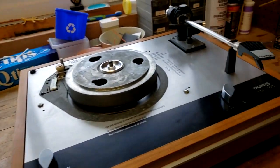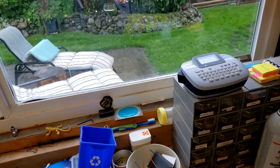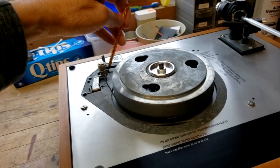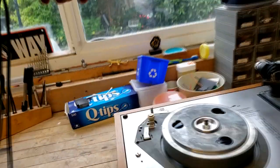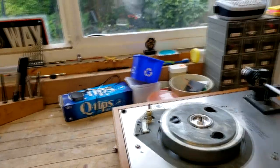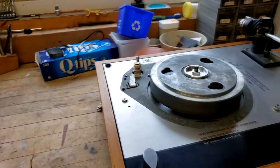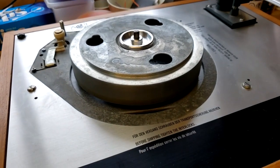I don't normally like to touch the belt with my oily hands, so I'll just use a dental pick here, not using the point end, but basically lift off the belt and put it aside. I'll probably put it in a bag in a few moments, and I won't leave it there because you get UV sunlight coming in, and you don't want to damage the belt. So we'll put it in a nice envelope and tuck it out of the way.